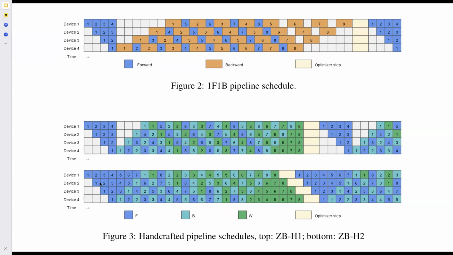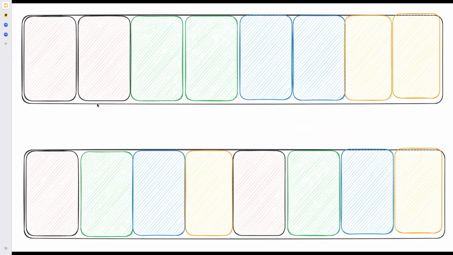I think the difference here is that ZBH1 is the algorithm where we split the weights sequentially, and ZBH2 is when we split the weights with the gaps.